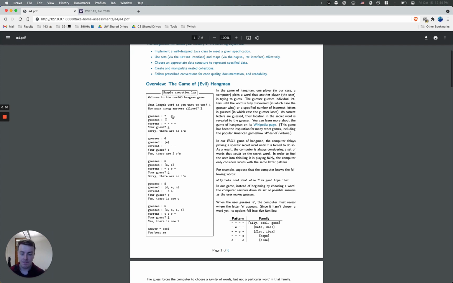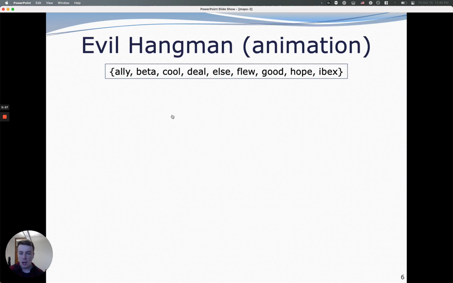Now, we saw in class, or mentioned briefly, that this game is a bit evil in that it's not going to choose a word honestly. It's going to consider a set of words, and it's always going to put the letters that you guess in such a way that maximizes the number of words possible each time. So what I want to do in this video is partially walk through that algorithm, even though it is explained in the spec. Here I have a little PowerPoint slide version of this.